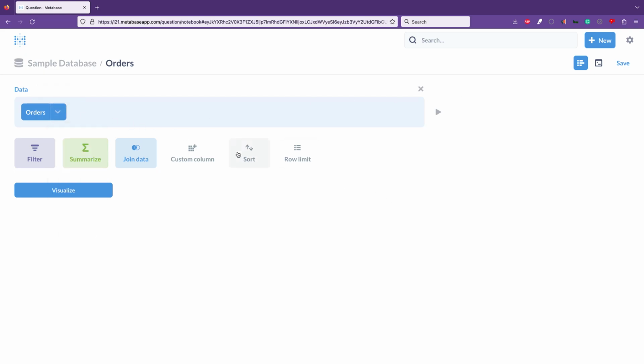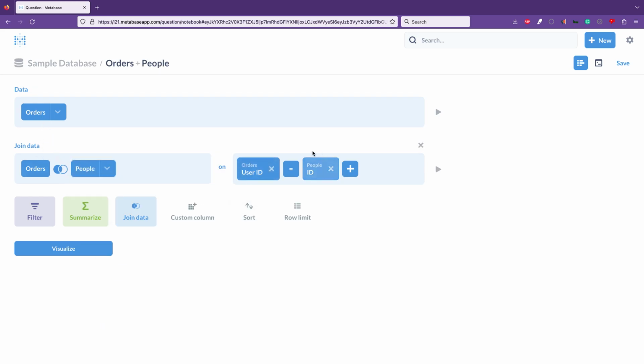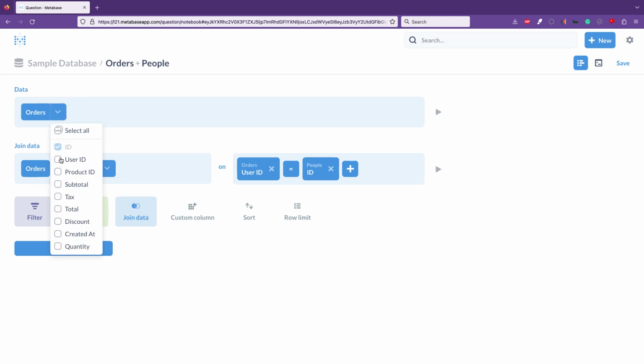So say in this example, we just want to know the email IDs and names of people who have placed the order. So I can just join this table with a people table on user ID, right? And I can pick the columns which I want. I just want the email ID and name and maybe city. And in orders, I don't want order ID, I want maybe product ID, and I want the total. Also, maybe I want the product name, right? And when it was created.